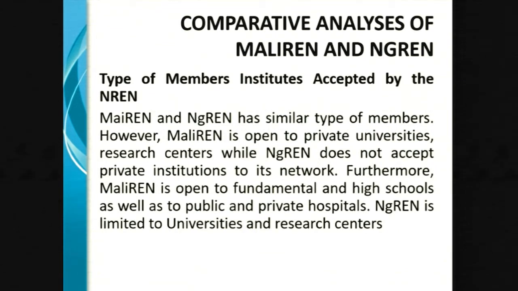Type of members. In NREN, we are open to all government and public universities and schools, and also hospitals and health centers, while in Nigeria, they are open only to public universities and research institutes in the country. So we are different in this area. We are open to almost everybody, public and private, but in NREN, they seem to be focusing only on public institutions.